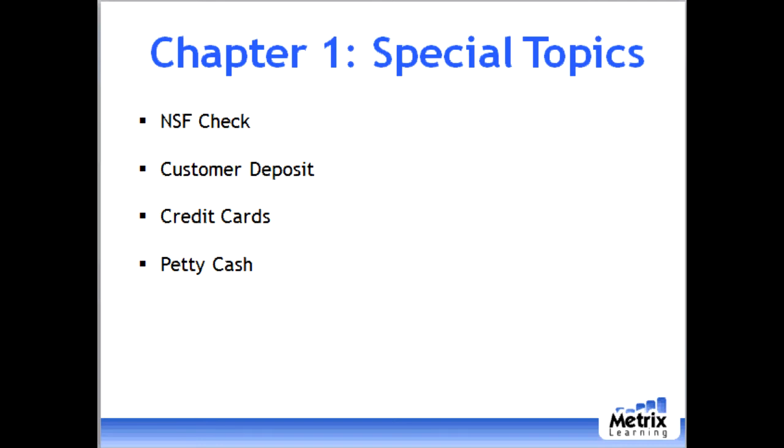We also learn about setting up petty cash. Some companies use a petty cash fund for small purchases rather than writing checks. You can set up a petty cash account by going to the chart of accounts and adding this as a new bank account. To fund and use petty cash, you will use the Write Checks icon on the home page.